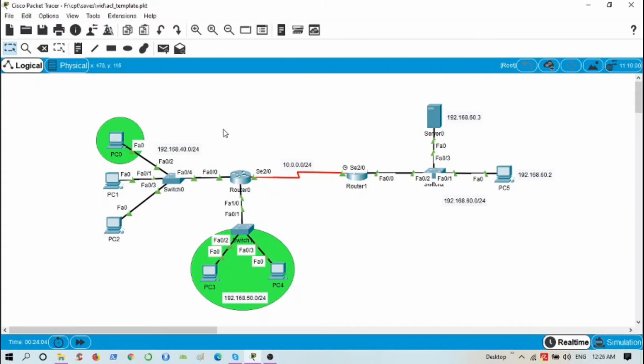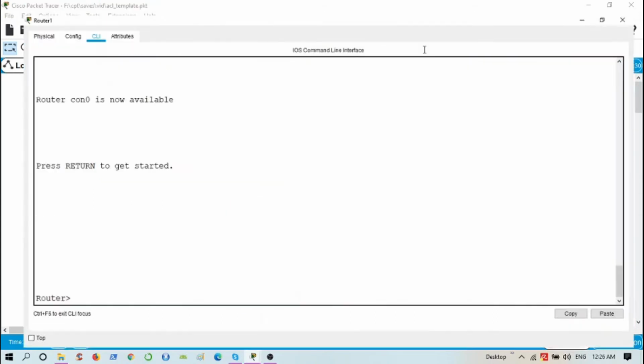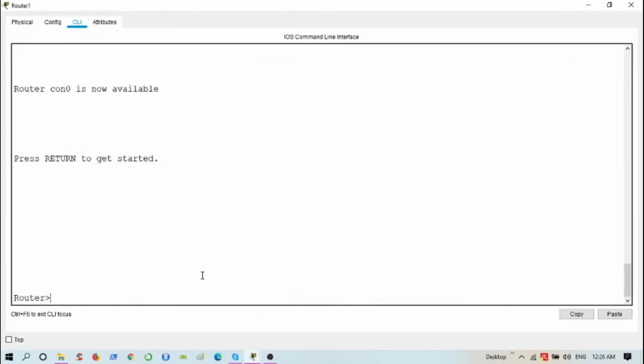For that I'm going to create a standard access control list, because there is no specific protocol that I want to block. I just want these devices blocked from accessing that network altogether. So I'm going to create a standard access control list in this router.